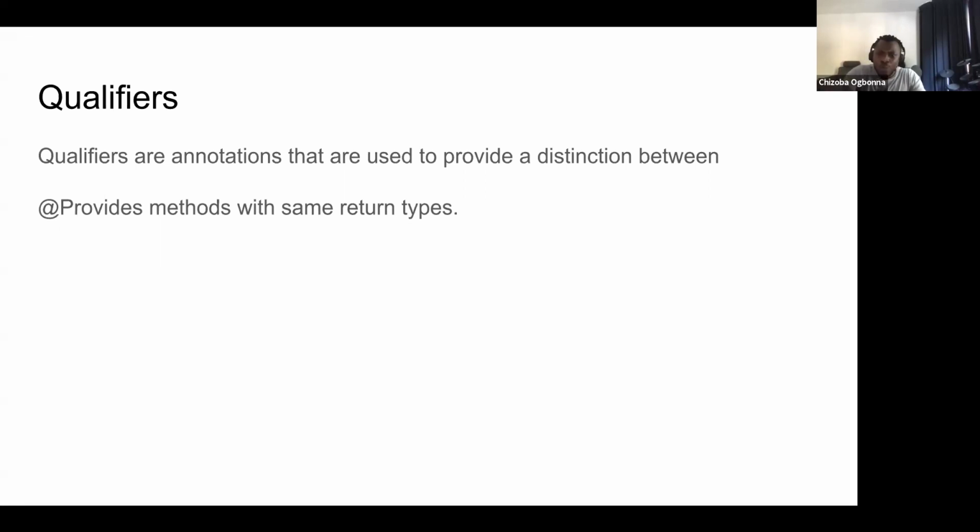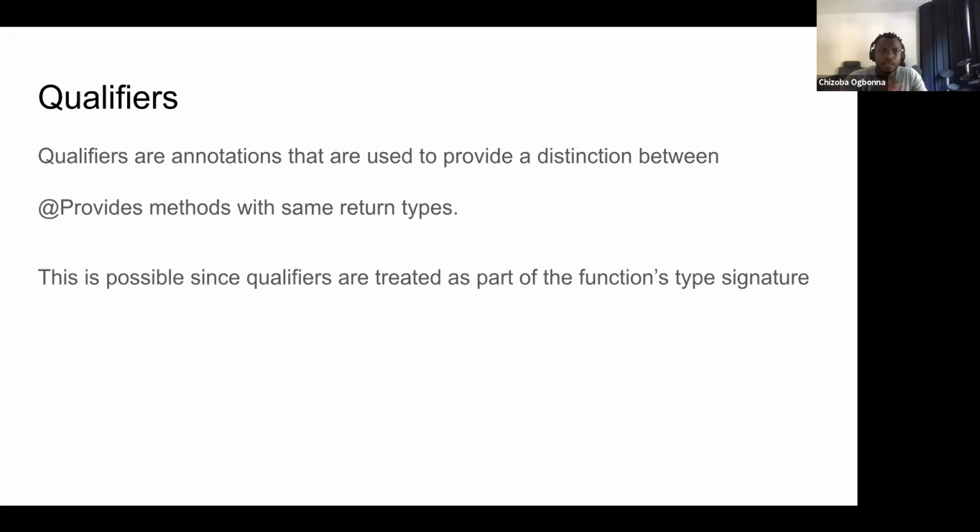So when at your injection point you say I need a string, how will Dagger know which string you want? Maybe you even have a couple of others apart from your base URL, probably another string for an API key, another string for something that you are injecting at different places. You have several strings. How will Dagger know which of these strings that you are providing you need? This is where a qualifier comes in.